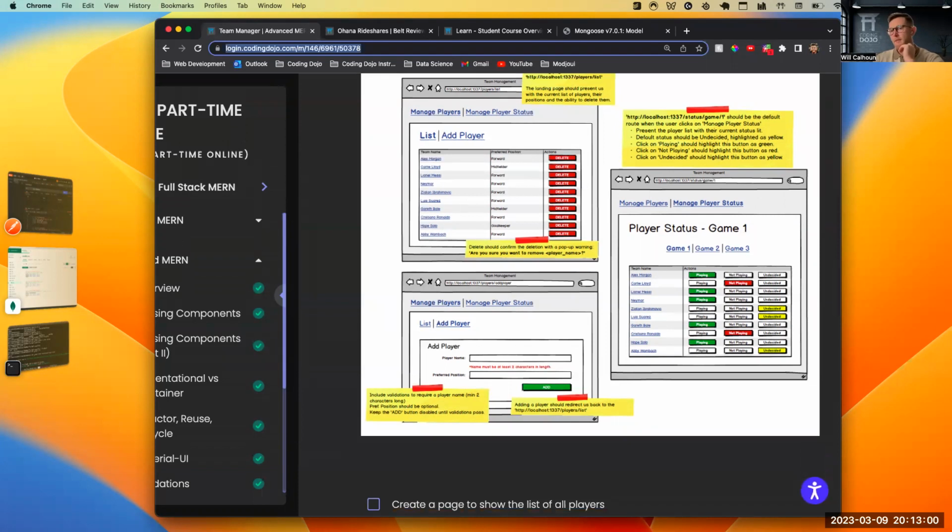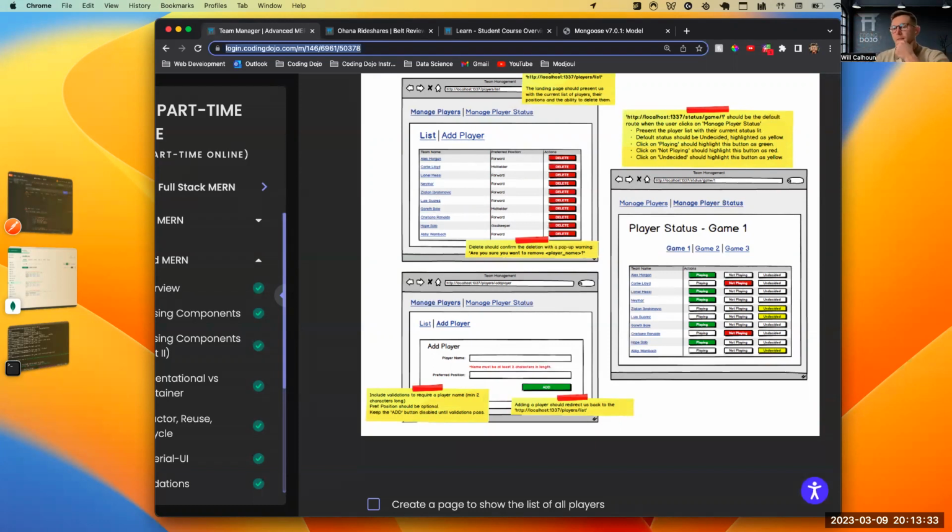Yeah, first name, last name, preferred position. Yeah. And what else will I need potentially? So that's two things here. But if we're looking at this entire assignment, it looks like here's my list, right? So I've got a team name. Team name looks like that should be player name, because if you look there, it's player name and preferred position. So I don't know why that says team name.